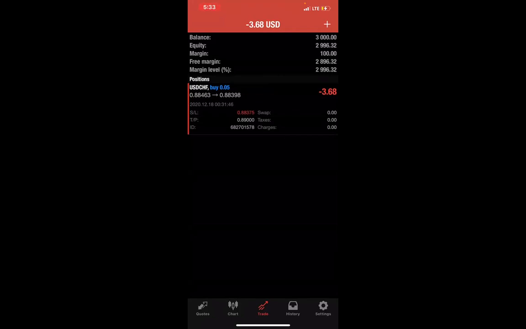Once the market opens later on this evening, I would say 12, well, not really open, but more volatile, it will actually make more sense and you'll see the numbers moving heavily.